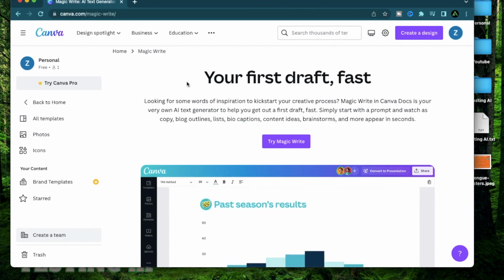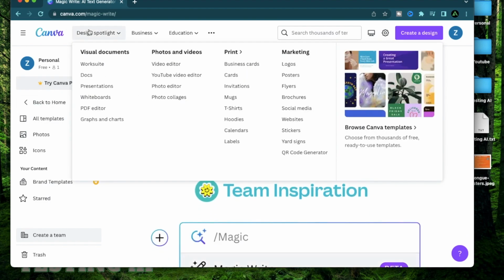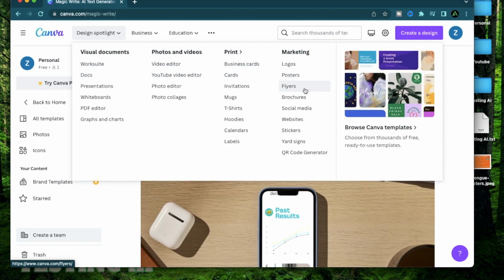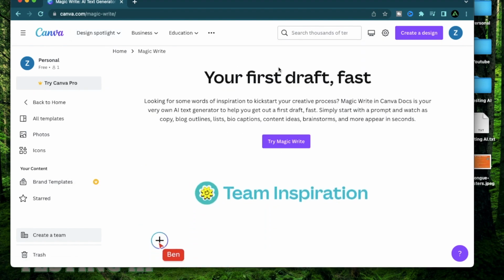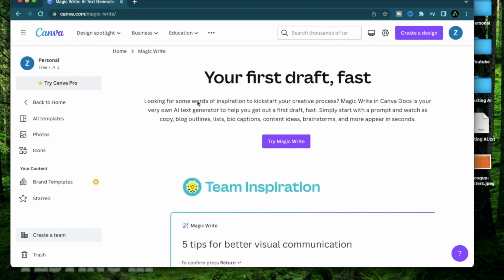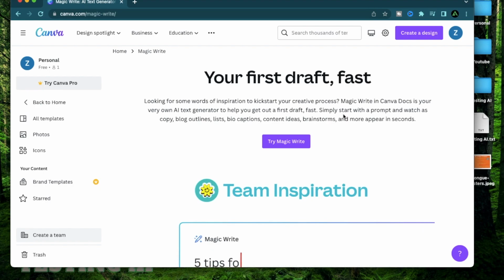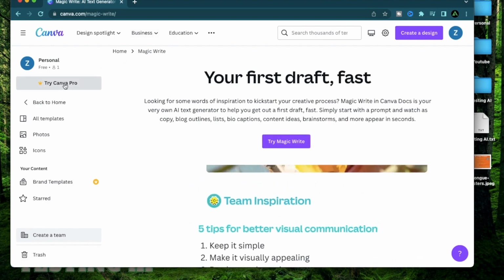If you haven't heard of Canva, they're a design company based in Australia which has a whole suite of products which are used by creatives all over the world. I personally use it to design my own thumbnails as well. I should mention that I don't have a pro account. I use my free account and that's enough for my needs. And you do get some credits as a free user to try out Magic Write without needing to sign up with a pro account right away.